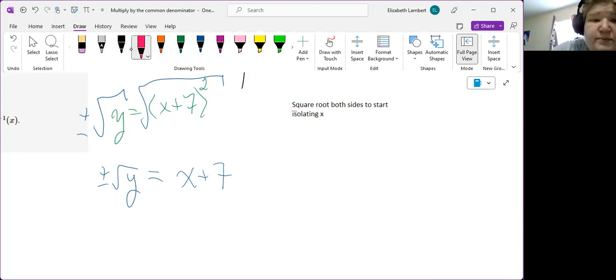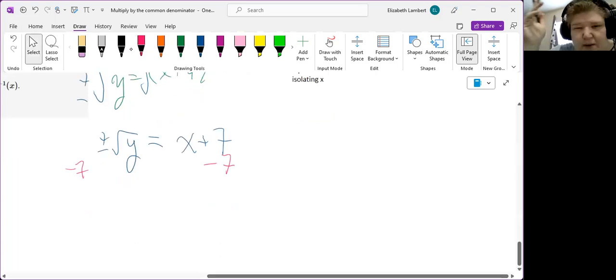All right, now I'm adding 7 to x, so I need to cancel that out. The inverse operation of adding is subtracting, so we're going to subtract 7. That's what I want to put here for those two to cancel. But an equation is a balance. If I do it to one side, I must do it to the other. Exactly what I did. So I'm going to subtract 7. Now I'm putting it here in front of the plus or minus just because putting it after the square root can look a little weird, and yet WebWork still did it.